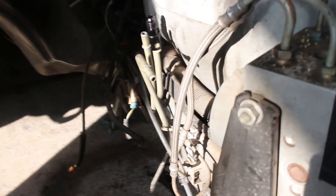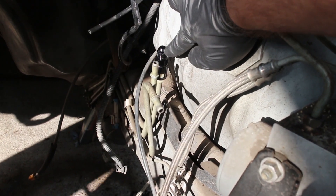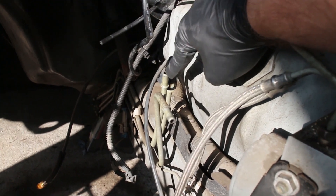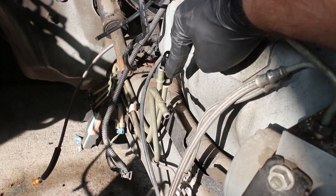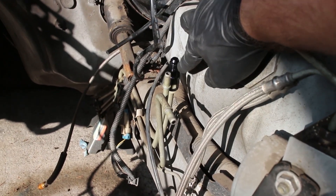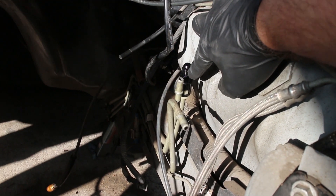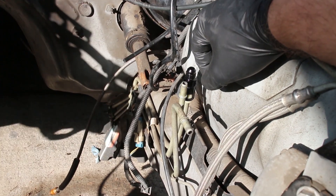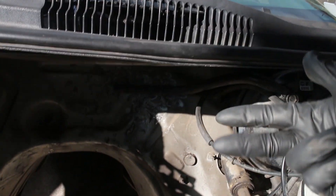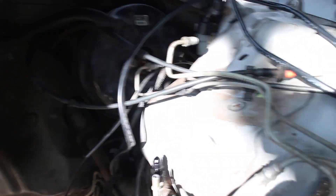We should show the fuel lines too. These fuel lines — that's 3/8ths, which is like a dash-6 AN fitting. I think this other size is 5/16ths. We ordered too big of fittings for this unfortunately, so we're just going to buy two more. We're going to use twist-tight 250 PSI hoses since we can't reuse the stock fuel lines. They enter the engine right here, and the fuel rails that we have actually enter from a different direction, so we're going to be custom making our fuel lines going up and around into the fuel rails.